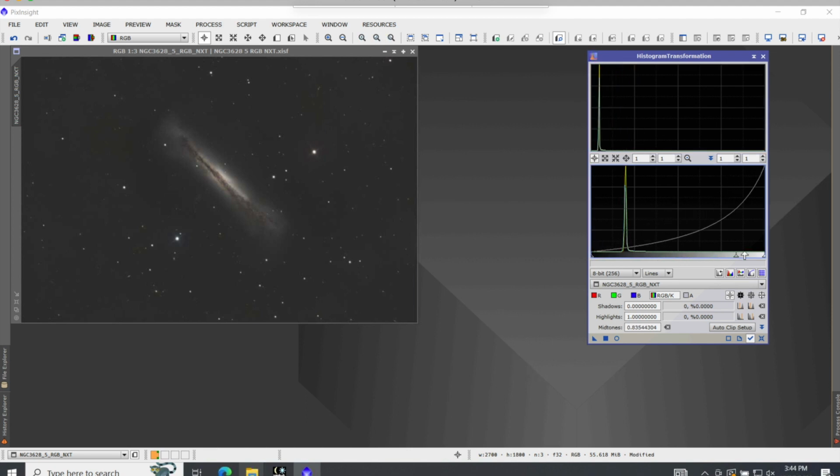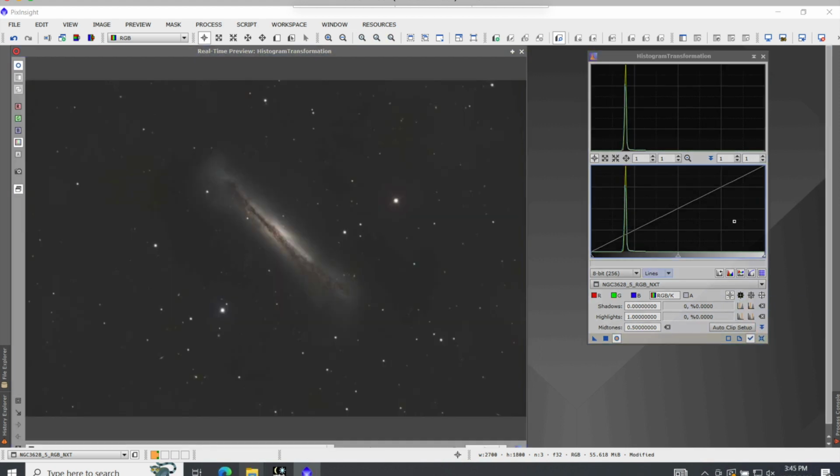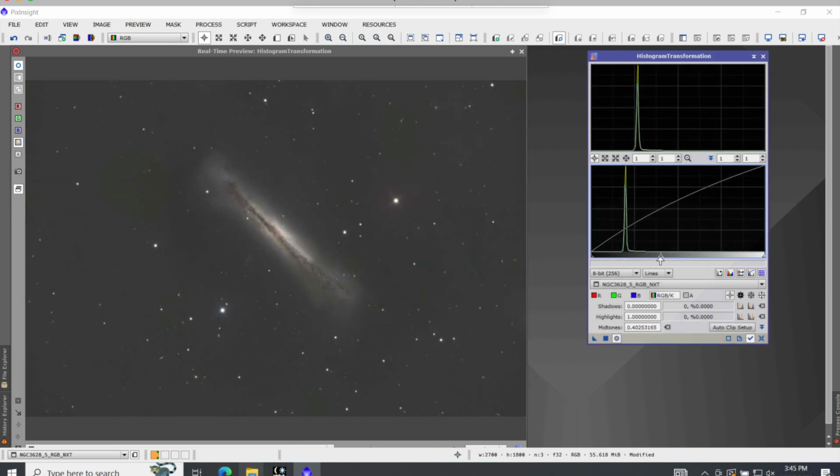And again, you can see that the whole image gets lighter as we move the midtone slider over to the left. Now we're going to deal with the background, and we're going to slide this over. The one thing I forgot to do is open the real-time preview window, where we weren't actually seeing any changes. So here we go. I'm going to slide this over. You can see the image getting lighter. I don't want to get into this data here.